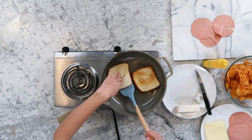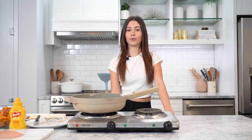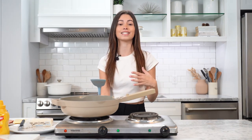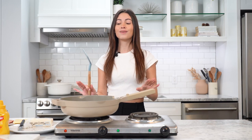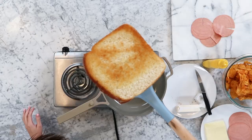The only ingredient that concerns me a little bit in this recipe is definitely the bologna. The last time I had bologna was when I was like five years old — it just traumatized me, I literally had to spit it out, I was so disgusted. But we're gonna see. I feel like your taste buds change when you get older and you start liking different things. All right, we got it all toasty.